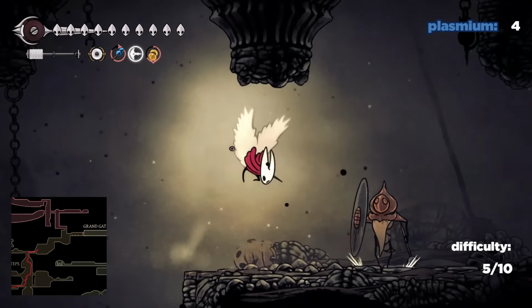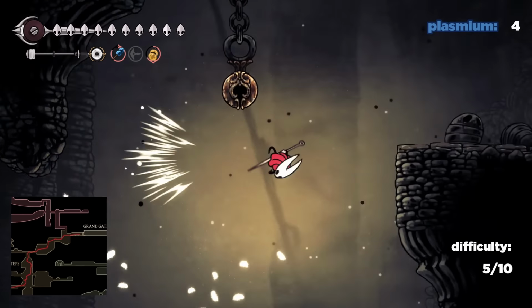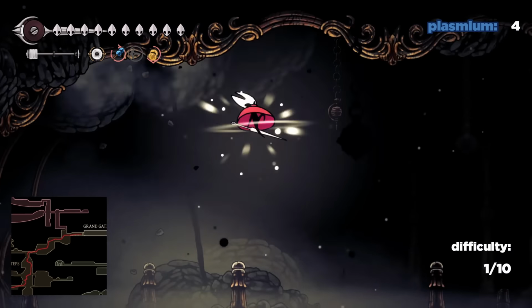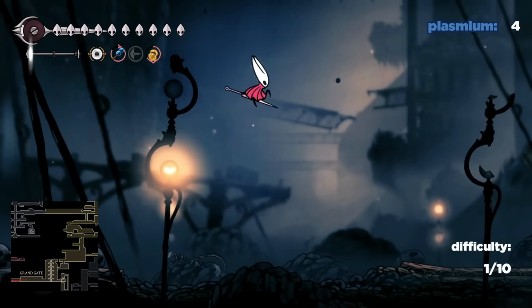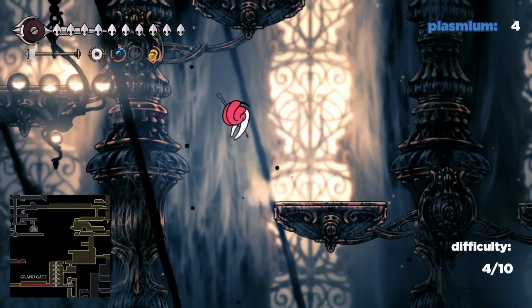Having double jump also allows us to easily breeze past this room, as well as using our claw line to get across the long horizontal areas. This brings us all the way to the last judge hall, which we can quickly get across. And finally, the grand gate, which is basically the same idea. And at last, we are finally inside the citadel.